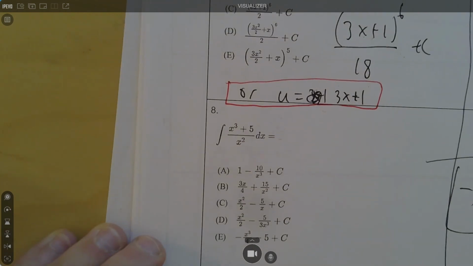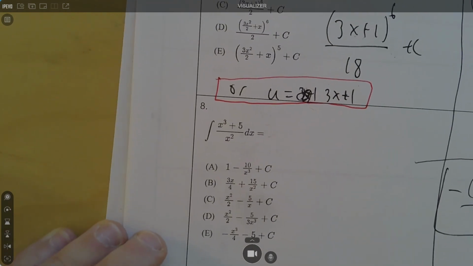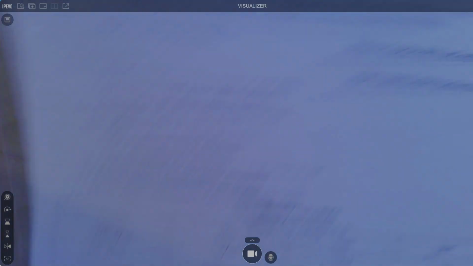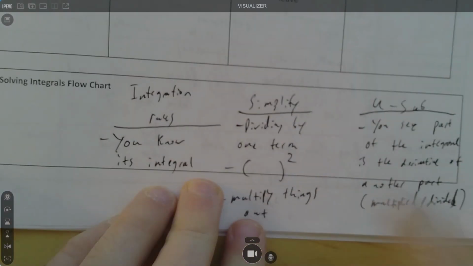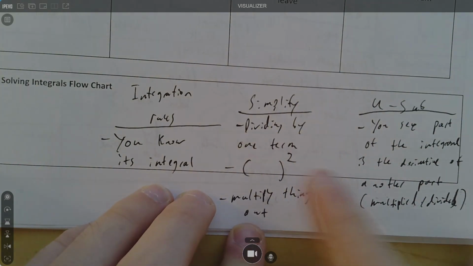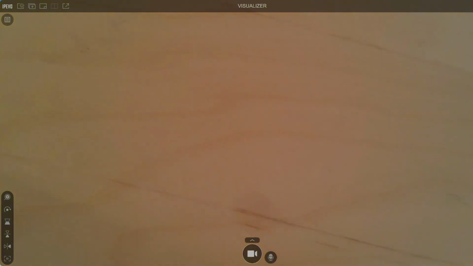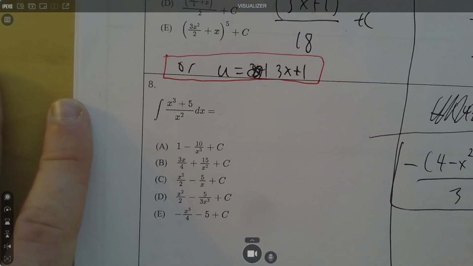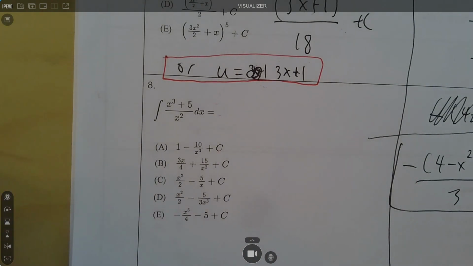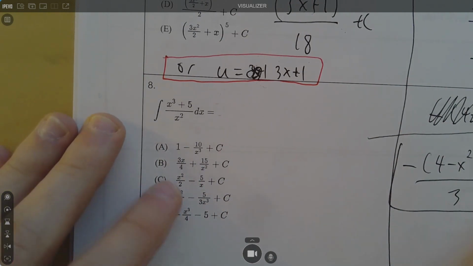Yeah, 8. You are going to want to refer to my simplification guide. If you look at the front page at the bottom, you want to simplify if you are ever dividing by one term or squaring, or you can multiply things out. Notice here that I'm dividing by one term. Where's the problem here? Yeah, you're dividing by one term. So rather than doing a u sub, and in fact a u sub is not going to work here, because if you did it, it would not come out right, you actually want to just divide this.